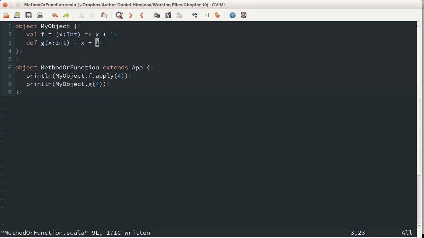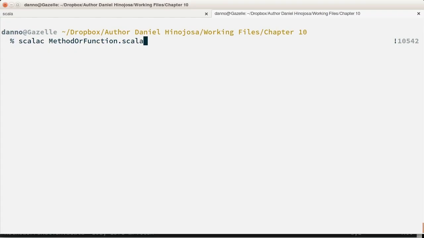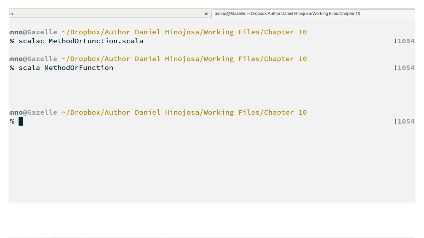They are different. And remember, when it comes to apply, we could leave it out. And this is the reason why I brought this lesson up. Because if you're just looking at these two, it looks rather confusing. If it gets confusing, just remember to put the apply there. That way you can have a good visual understanding as to what is going on. Let me go ahead and save this. Let's do one more run. Onto the terminal. Looks great.